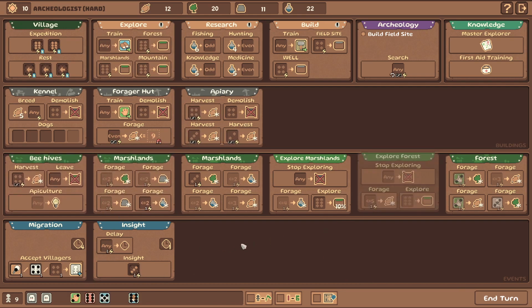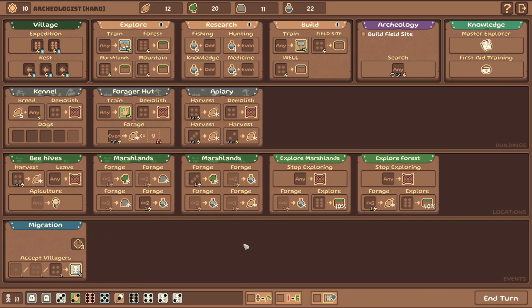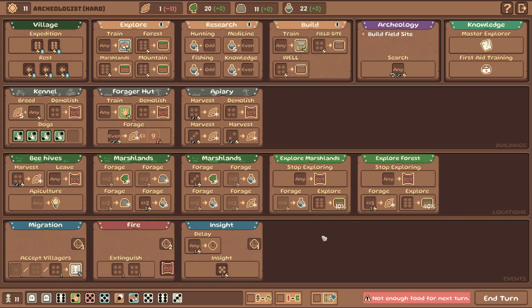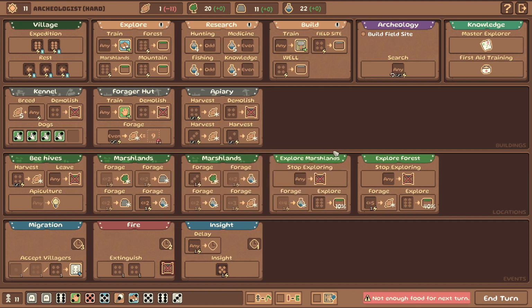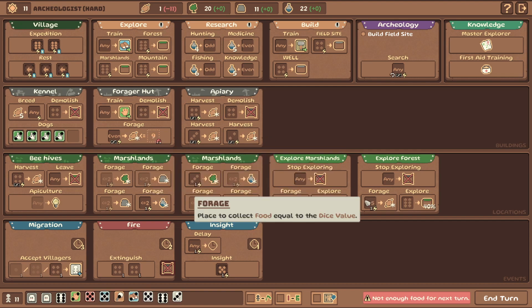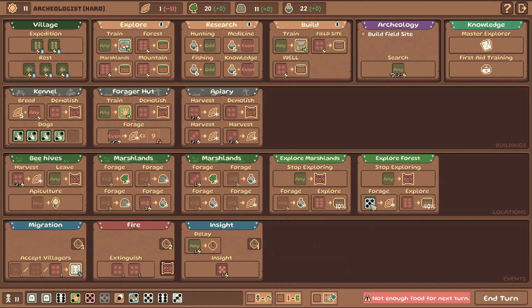Let's go. There we go. We get some villagers. Now things will become easier. Just make sure we don't kick the bucket here. Okay, we got some nice reserves here, which forager can pick up. Oh, we got a 5 here. Now that solves a lot of problems, actually.